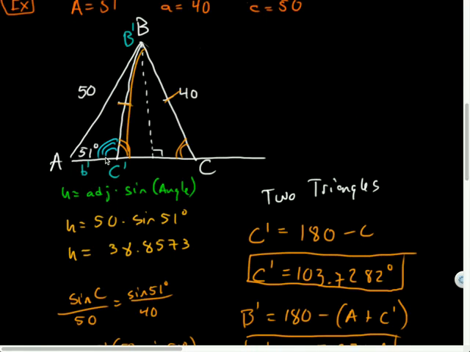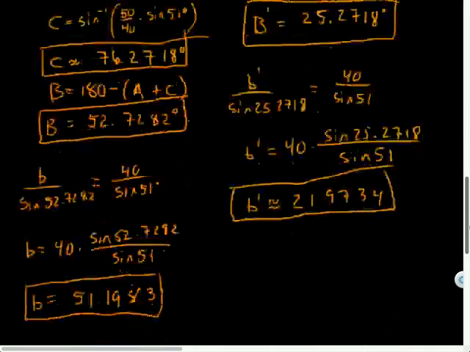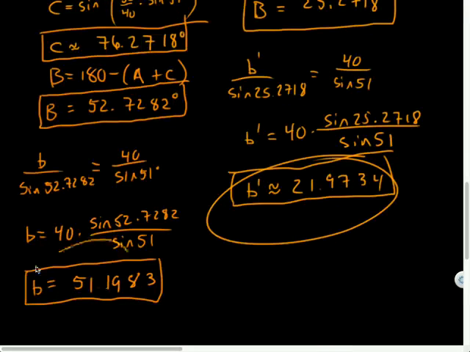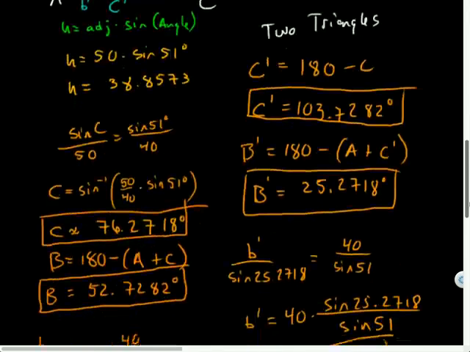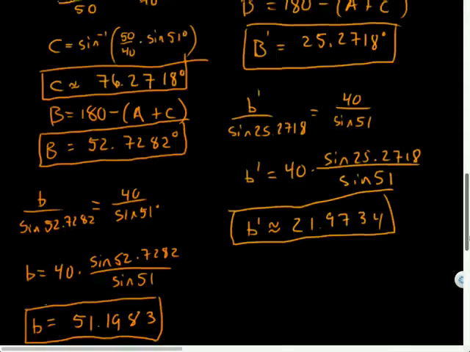And voila, I've now found the alternate version of this triangle, right? I found the sliver, and notice that little b prime should be a lot shorter than little b, right? So notice this is shorter than that. All right, so I definitely recommend drawing a picture. I always draw them in exactly the same orientation so I don't get thrown off. I always put my angle down here, my adjacent above it, and then the opposite.